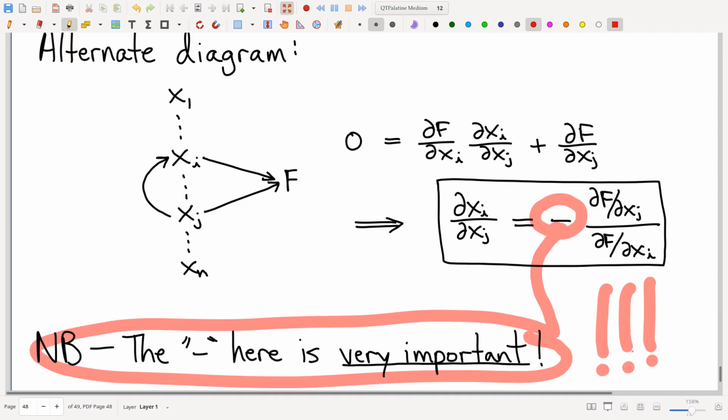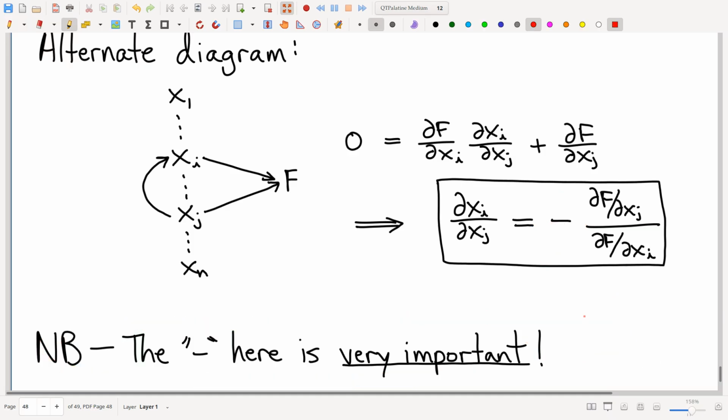Is that all? Good. In fact, I would make the case that the very first thing you do when you have a question where you're going to use the implicit differentiation formula that I have here, step 1, write that down. Step 2, start thinking about what the other things are that I'm supposed to compute, and the roles that the different variables are playing. But get that minus sign written down first.